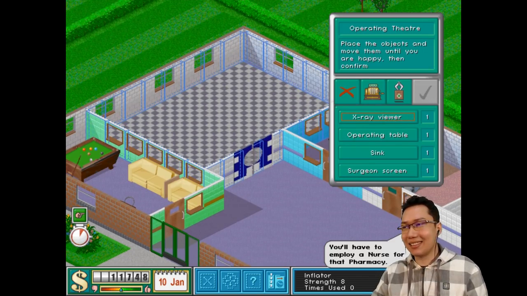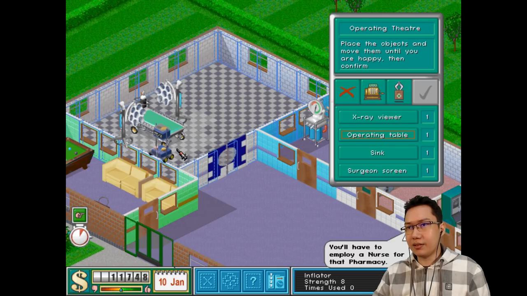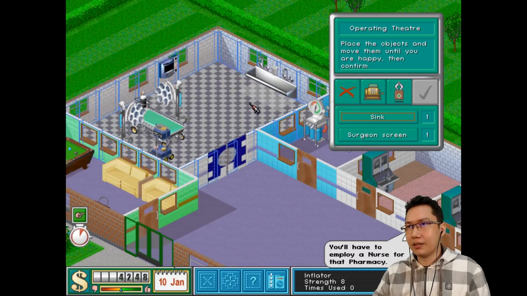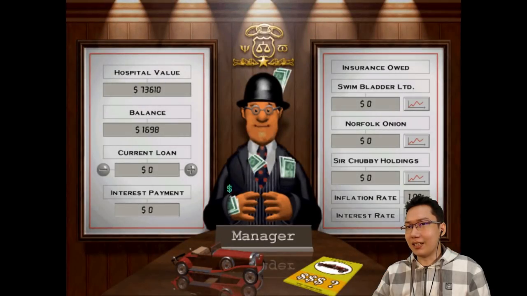Okay, this is gonna work. This is gonna work, right? This will work. Let's put the operating table down first. Right in the middle, by the door, that should work. X-ray, over there. Sink. There. The changing facility thing, there. Okay. We're gonna need to take some loans here.